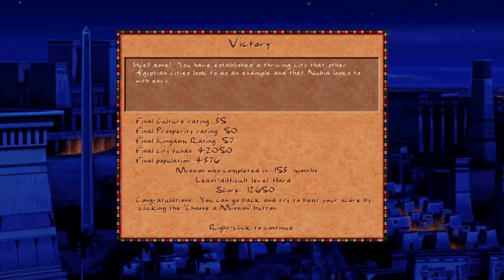Well done. You have established a thriving city that other Egyptian cities look to as an example, and that Nubia looks to with envy. And there we have it, guys. We have beaten Abu on hard difficulty. We're going to be moving on next episode onto Saqqara, or however you pronounce it, and we have ourselves a mighty interesting thing coming up over there.